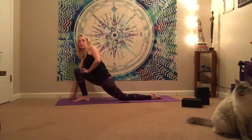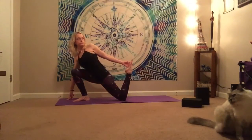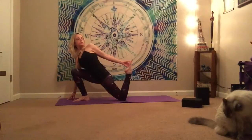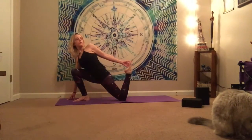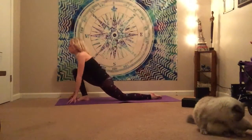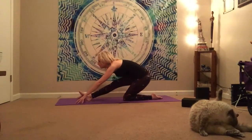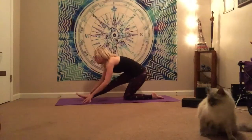Softly lower the knee very gently. Bring the right hand down to the mat, reach around, and see if you can grab that back foot. Be kind to the knee — only do what you can. Options for you. Softly release that foot — no slingshots of the foot. And then we're going to take it back into our half split, sending the glutes back to that back heel.